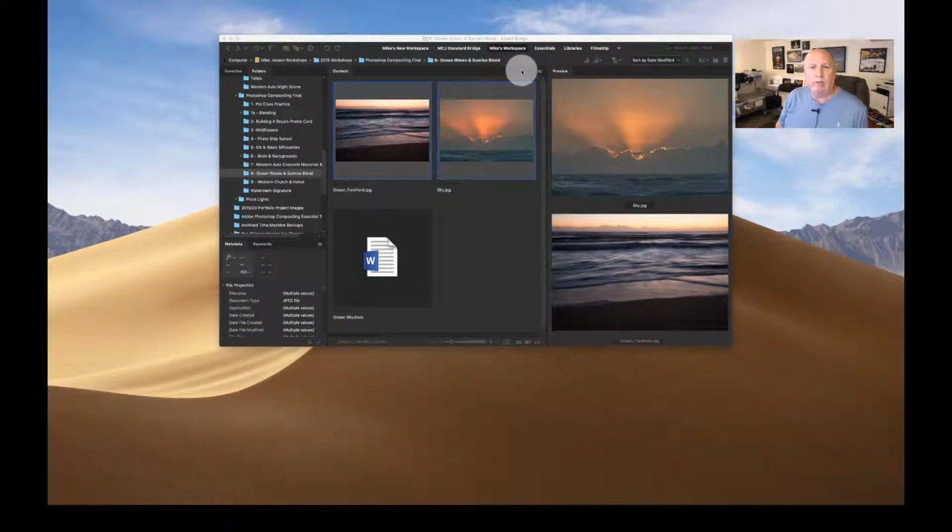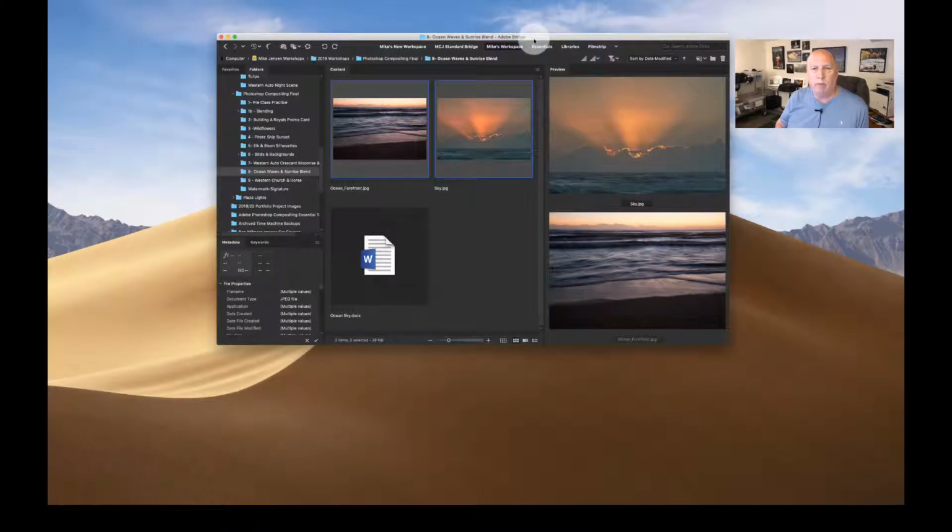Hi, this is Mike Jensen, and I want to show you a variety of different ways to move documents around in Photoshop. A lot of people who are new to Photoshop and are learning it really get a little confused and have some problems moving documents or opening documents or just navigating around. And I thought maybe a short video on how to do that might be helpful to you. And hopefully it's helpful to the people in my classes as well.